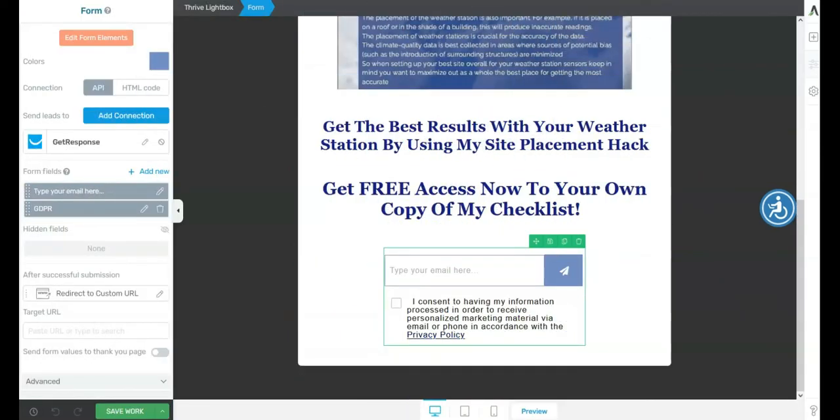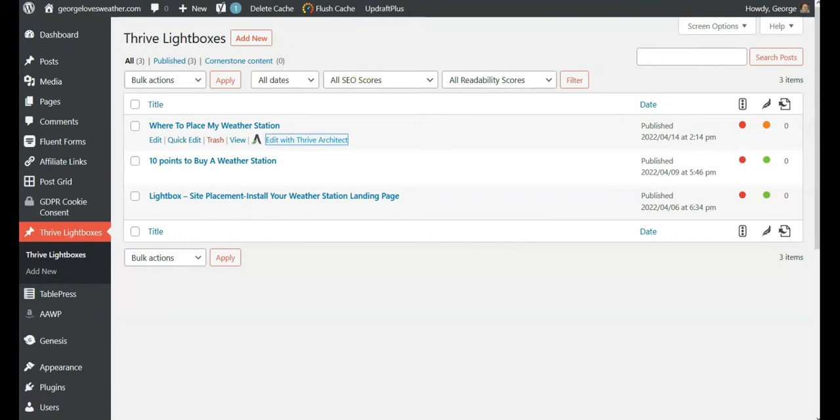Okay, I just thought through what I did here, and I forgot one very important thing with the Lightbox. Down here, we clicked on the form here. We did the GDPR, we hooked up the GetResponse, but we have to have a URL, which is going to come from our Dropbox link for the report we want. So I've got the URL here. I'm going to copy and paste this into here, and then I'm going to save that. That's it for the Lightbox.